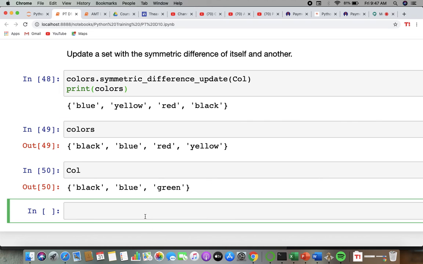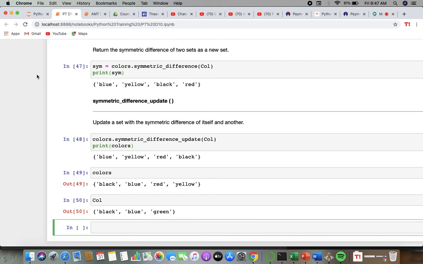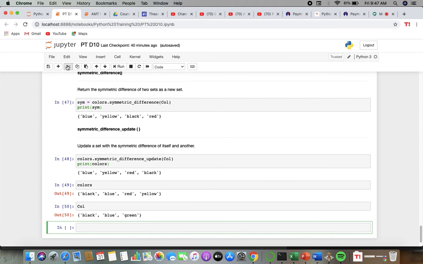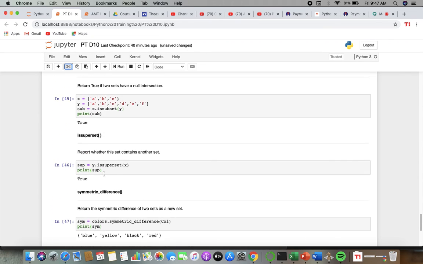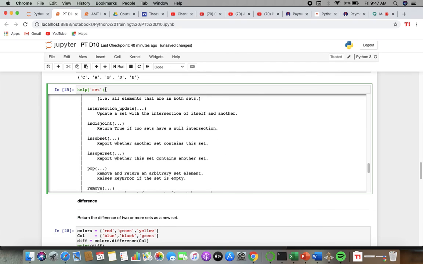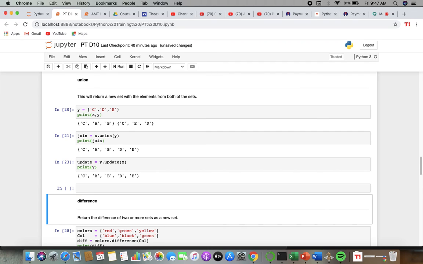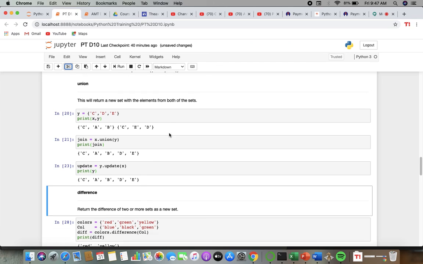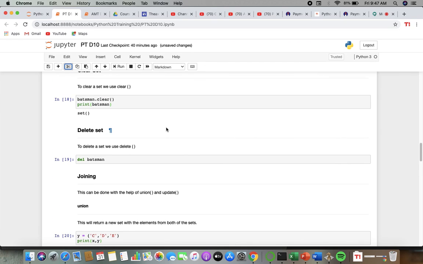So here you come to an end with the set things, right? Here set gets over. So all the things you can practice with the set is this. These are the methods that a set can have. These are the functions that you can do with the set.